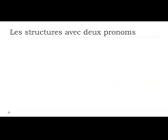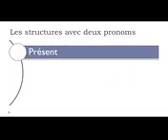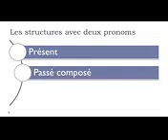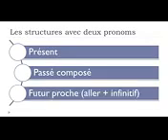So we'll see a few examples, and I thought it might be useful to put the examples at the present form, so le présent, and then passé composé, because if you remember correctly, this passé composé is what we call a composed tense, and then the futur proche, this near future structure that we've got, and normally you make it with the verb aller, and then your verb at the infinitive. It's quite interesting because in that case it gives you two verbs, so the question is, how do you put your pronouns when you've got two verbs in your sentence?